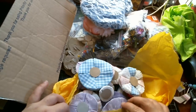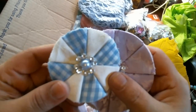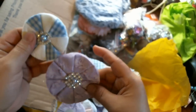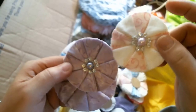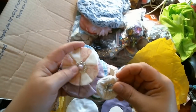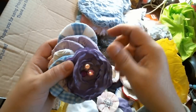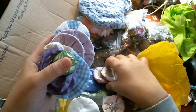Oh my goodness. Look at these flowers. Oh, how pretty. Look at how gorgeous. And look at how super beautifully thick they are. These are gorgeous. Oh my gosh, look at that. Do you see what that is in the center? Her mesh bling and her pearls. Oh my God, look at the teeny ones. These are awesome. I am definitely going to have to put these in a big jar. I'm going to have to use these on some projects. For sure. Look at how beautiful.